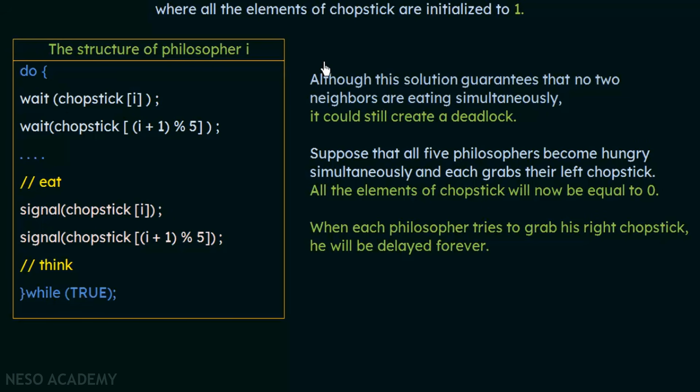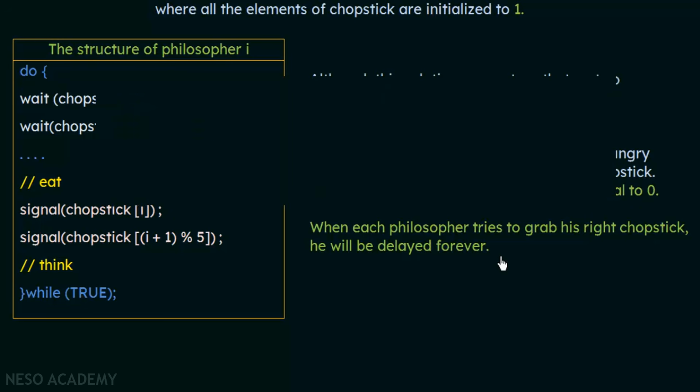We have solved one problem, which is that no two philosophers adjacent to each other should start eating at the same time. We have solved that using the semaphores here. But still, this problem persists, which could lead to a deadlock. So now we have to find if there are any ways that we can propose in which we can avoid this deadlock. So let's see if there are any remedies that we can follow in order to avoid this deadlock.